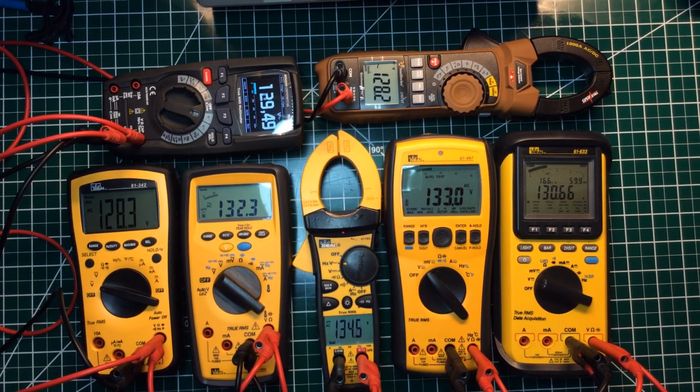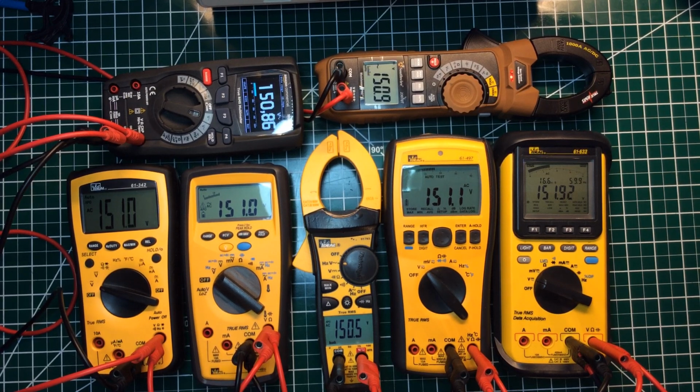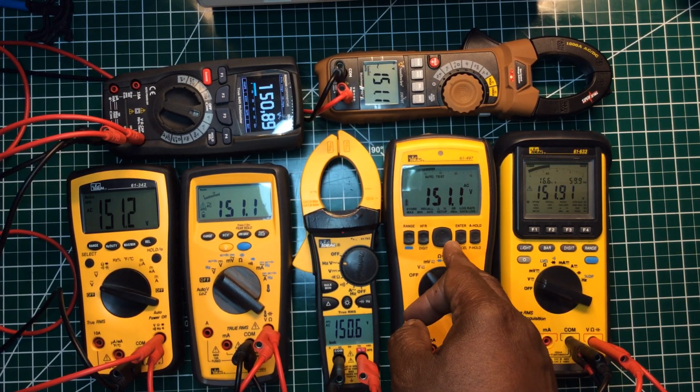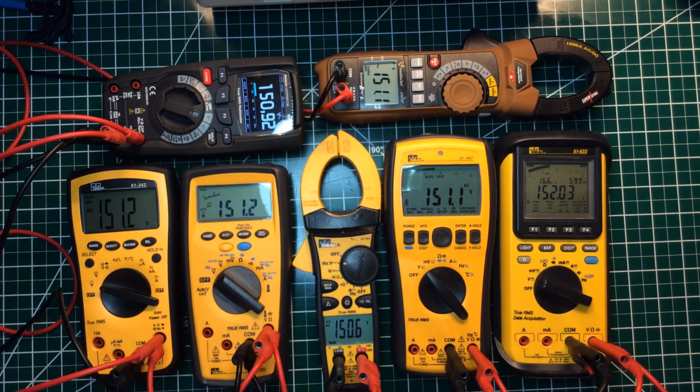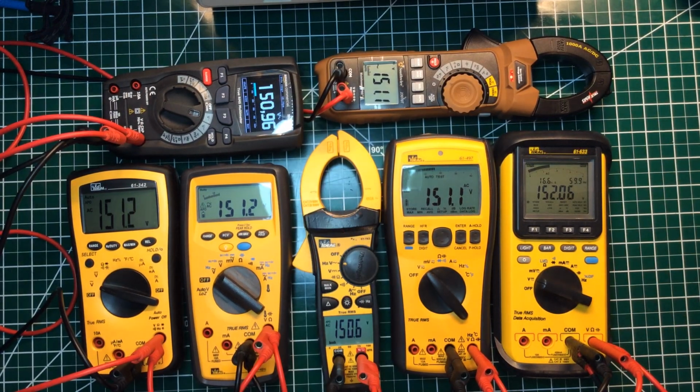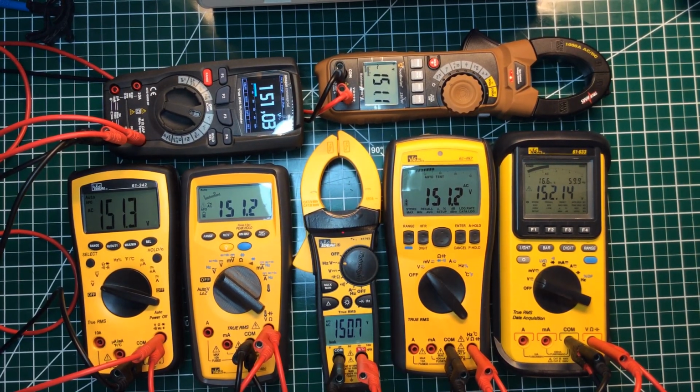I'm gonna turn it up all the way. Should see 150. Okay. That's the highest it goes right there. So 150.8, 151, 151, 150.6, 151, and 151.9, and 151. So this would be considered 151 also, because it's above 0.5. Without rounding them off, I'm going to just go by the second number like I said before, and we're going to see which one is the most accurate. Again, I'm going to let you guys just check it out and see. You let me know.